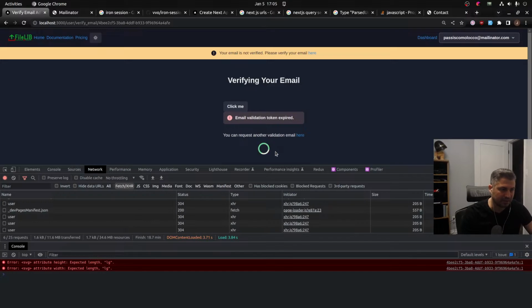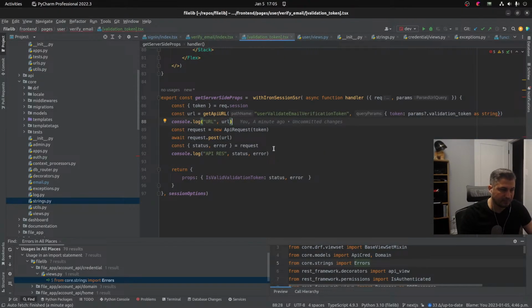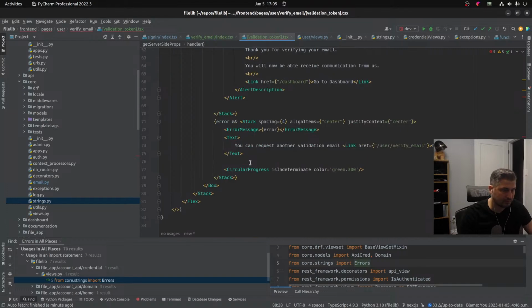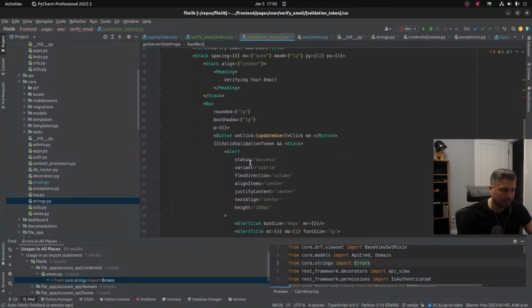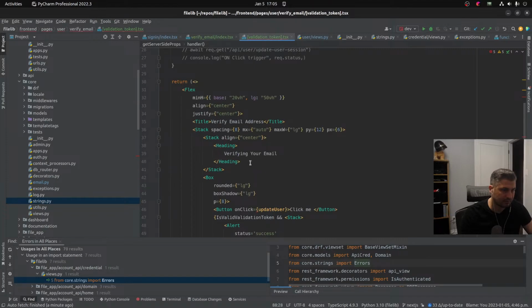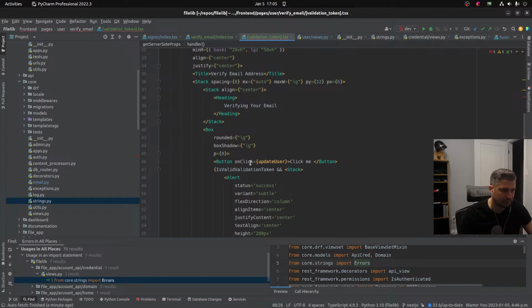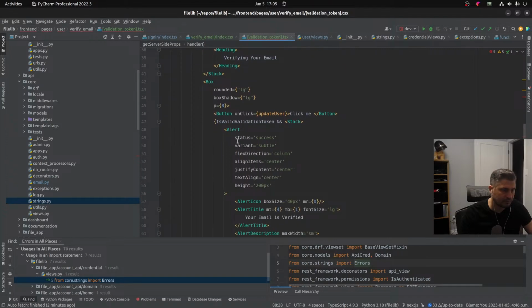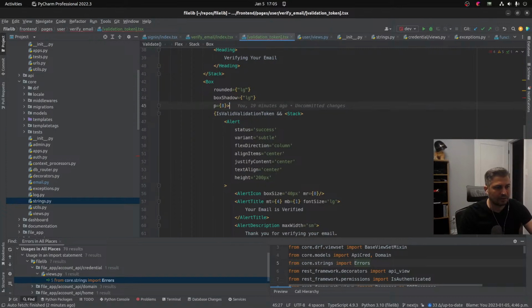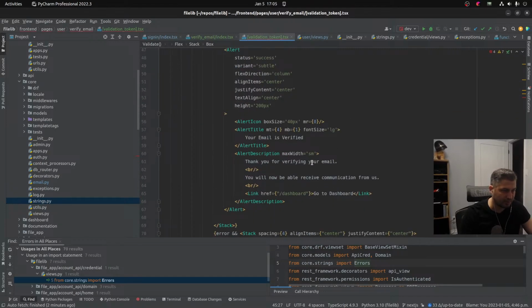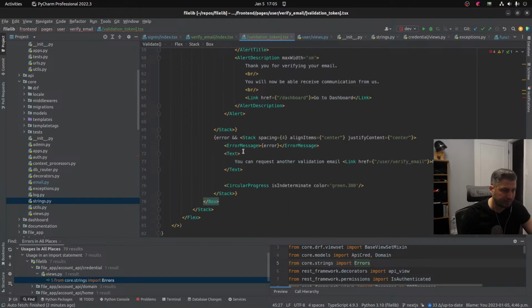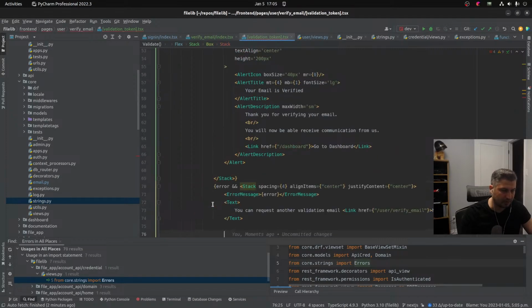So why am I seeing this? Don't need this anymore. Validation token. And then where is that? Your email is verified. Spacing error. Yeah, this one here. Okay.